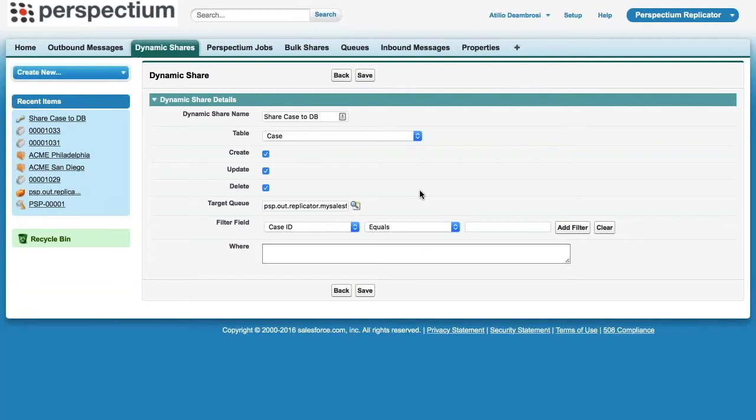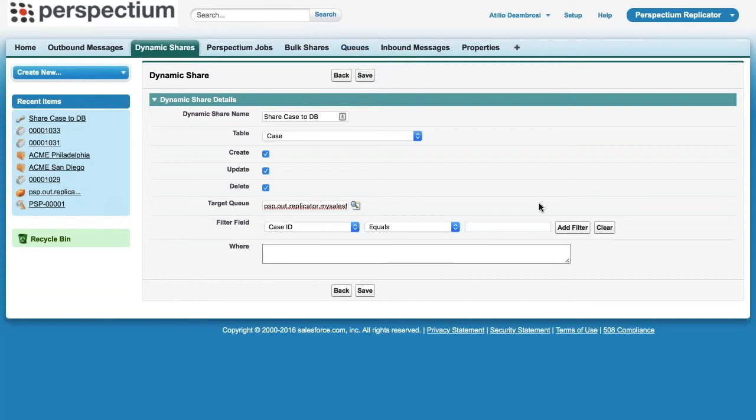I could send that to the message broker service and allow the routing rules to determine that any other target that is currently subscribed to that data to be able to pull that data from the message broker service. Or in this case, I've utilized what we call a target queue. So I want to send this directly to, in this use case, my database so I can run Tableau against it. Okay, and that's where within Salesforce you can set up your queues under this menu item right here.